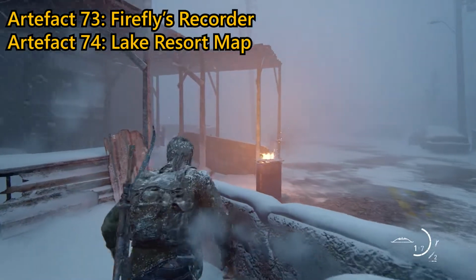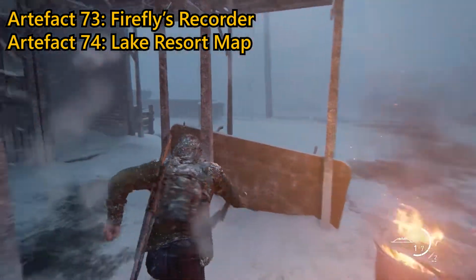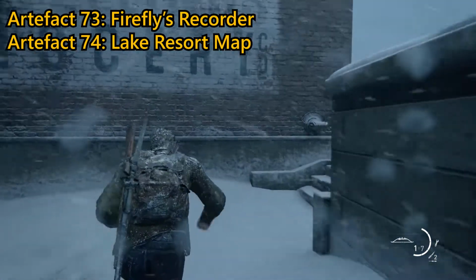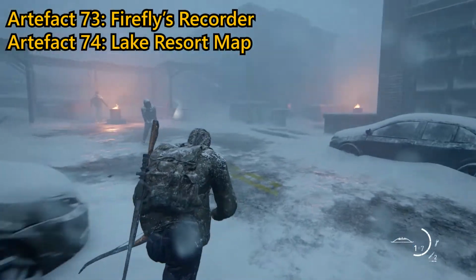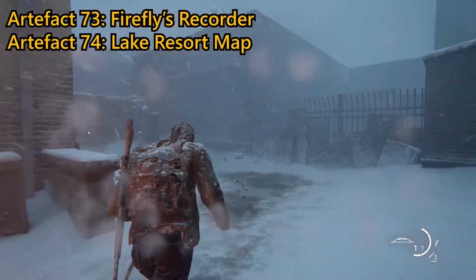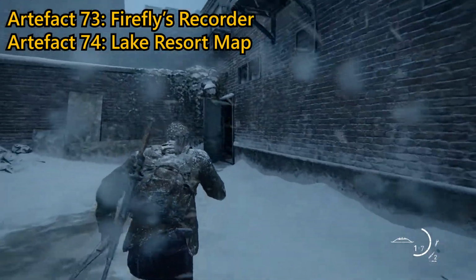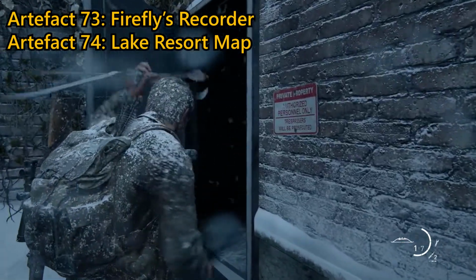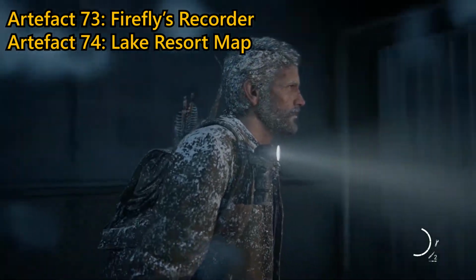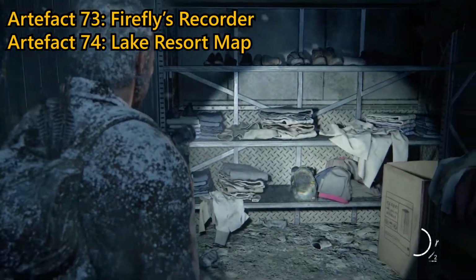Right, with those nice little 8 artifacts done, Artifact 73, Firefly's Recorder, can be found in the chapter Lakeside Resort, Cabin Resort. Once Joel has gone through the area and closes the door, he will then collect Ellie's backpack from the shelving unit, which is part of the story. Open your artifact menu and have a look at both the Firefly's Recorder and Artifact 74, the Lake Resort map, which you'll get at the same time.